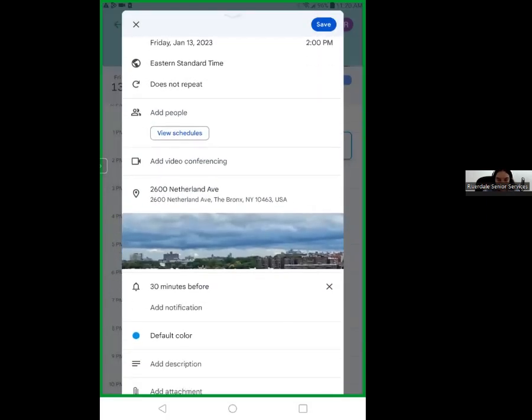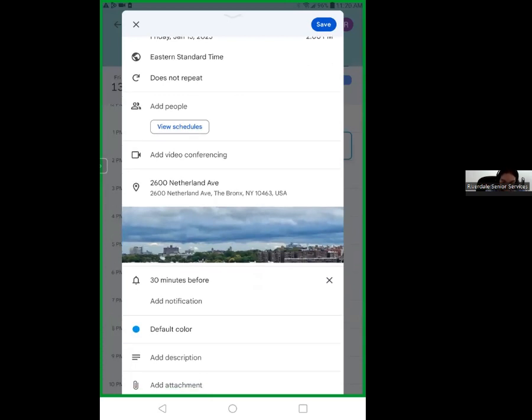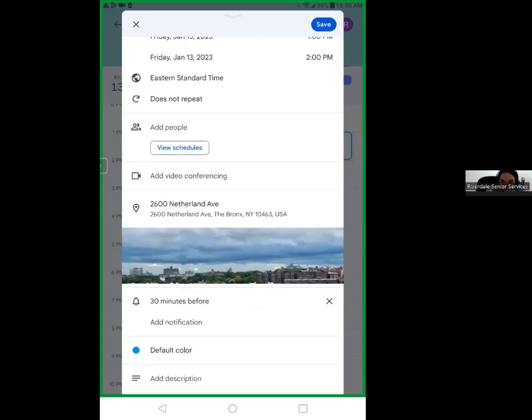And I recommend always doing an alert just so you can remember when that appointment is, even if it's like 2 weeks in advance, so you can get those messages on your phone or tablet. If you don't do anything, it's just going to give you the default 30 minutes before. So if you're fine with that, you could certainly just leave it as 30 minutes before. Does anybody have questions on that?